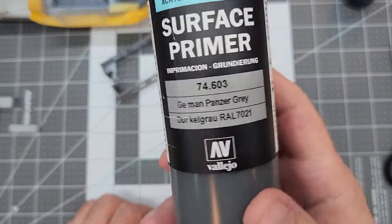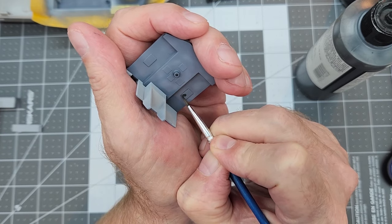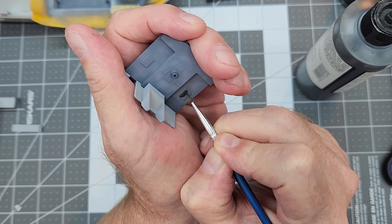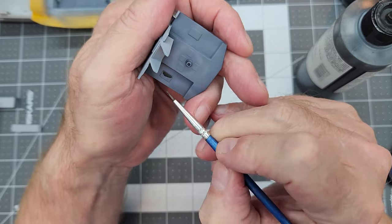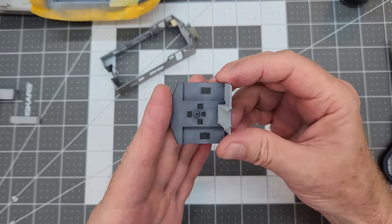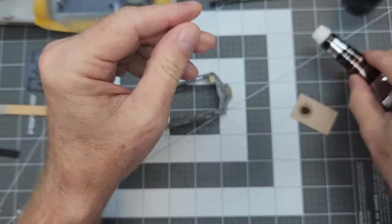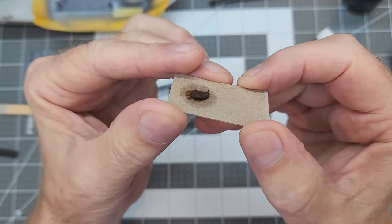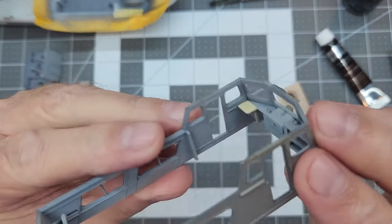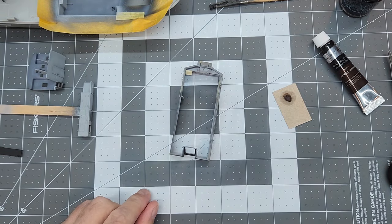Now we turn attention to the deck area with some German Gray. There are rubber mats mounted on the floor section — kind of an anti-skid area so that when you come through the doors or you're at the captain's chair piloting the craft, you've got good traction and aren't slipping around on the deck. We paint those in with the German Gray to give some nice contrast and a little bit of a rubber look. For the wood graining, this is oil burnt umber artist paint put on a piece of cardboard to drain away the linseed oil — give it two or three hours to soak that up.